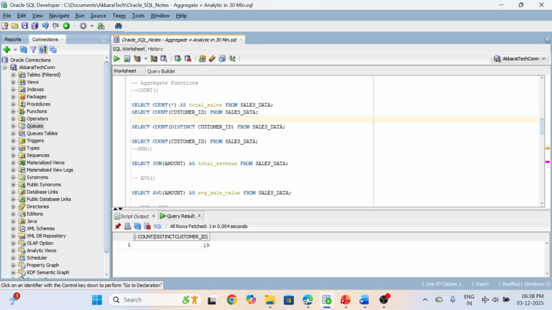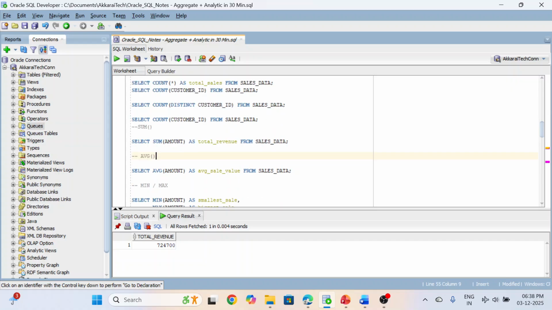Okay, next one is sum. It returns the total revenue of the record set. This one returns the average of the record set.